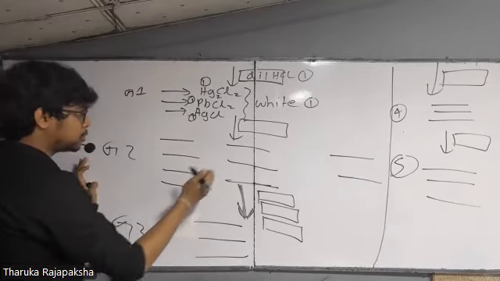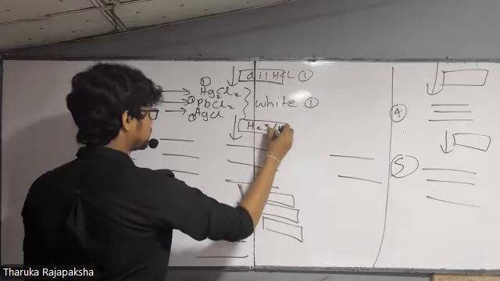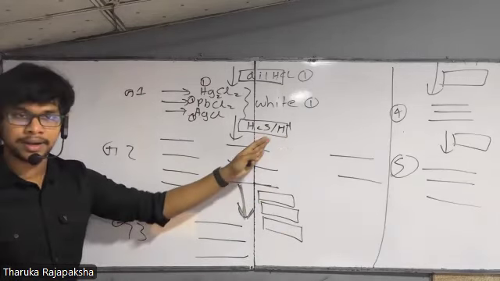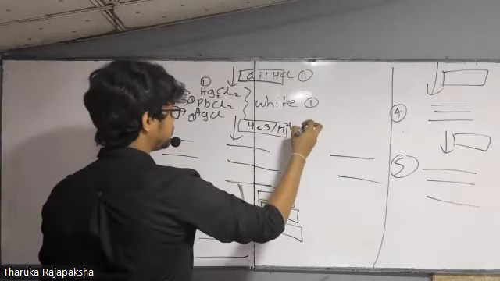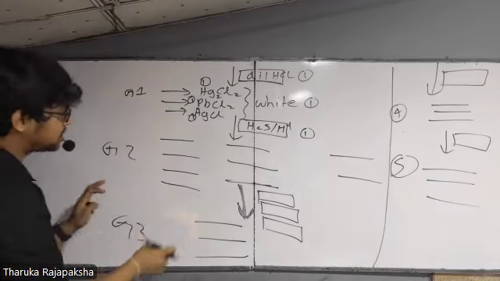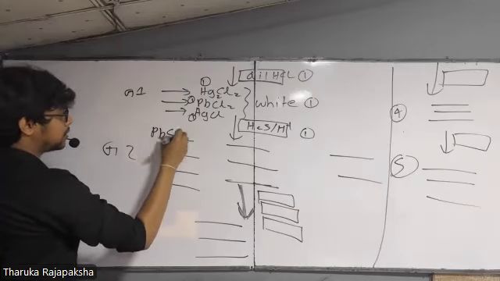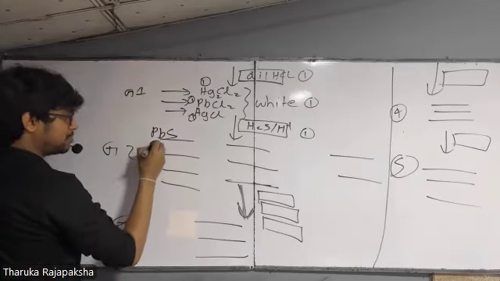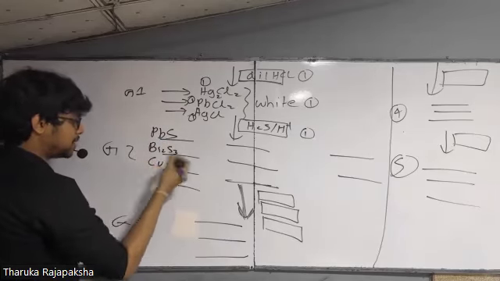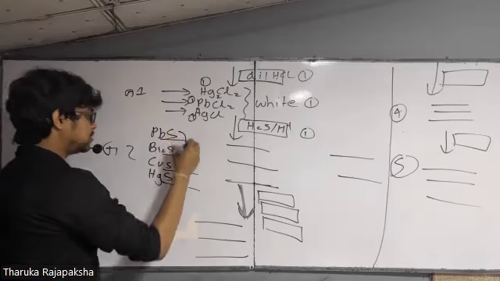Then next one, group 2. Group 2, we are adding what? H2S, right? This one is acidic medium because in the previous step we had HCl. So H2S slash H plus. If you have written H2S also, that is correct, you can take that because the previous step is H plus. So this is 1 point. And the precipitates: first, PbS, lead sulfide. Then Bi2S3, bismuth sulfide. Copper sulfide, and then HgS. These are black in color.